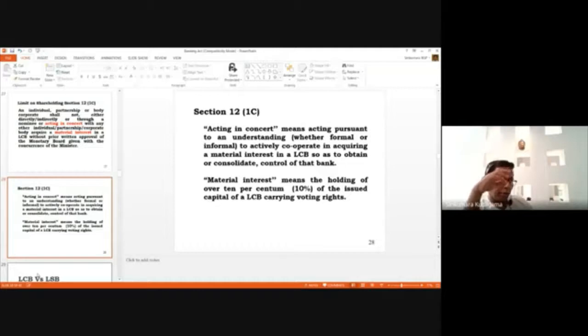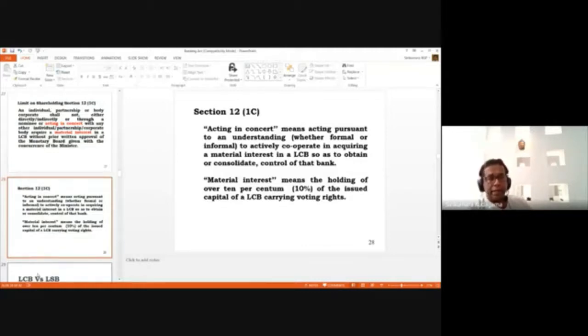Now, the Monetary Board has considered that beyond 10%, Monetary Board's approval is necessary. Beyond this, Section 46 again recognizes certain relationships. If someone is coming up with that kind of a relationship, we have permitted up to 15% to be held with the permission of the central bank only. One can come up to 10%, but in certain circumstances, collective holding has been permitted up to 15%. If a particular banking institution is in need of capital infusion and so on, we would permit those institutions exceptionally to go beyond 15%, but a specific approval needs to be obtained.